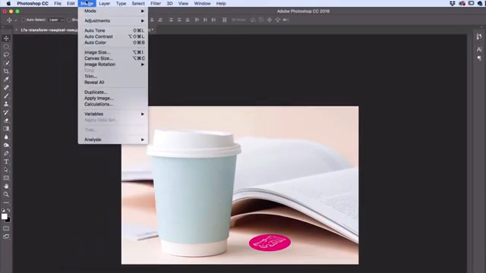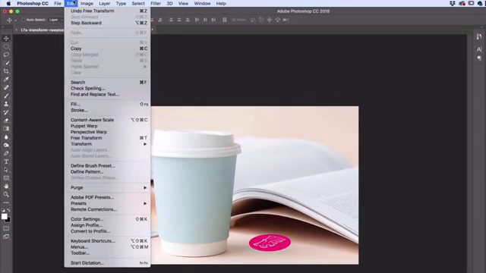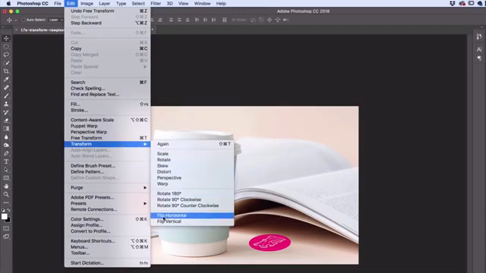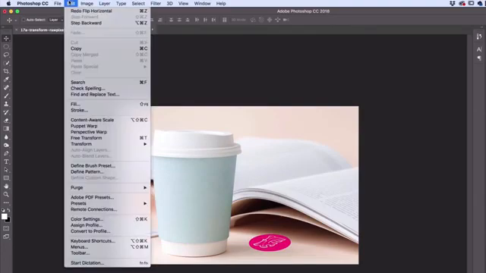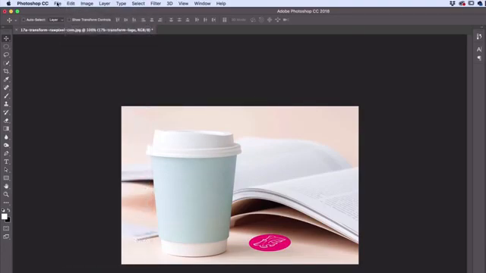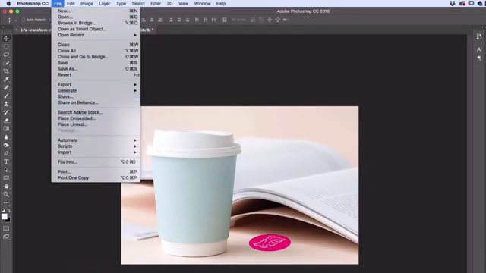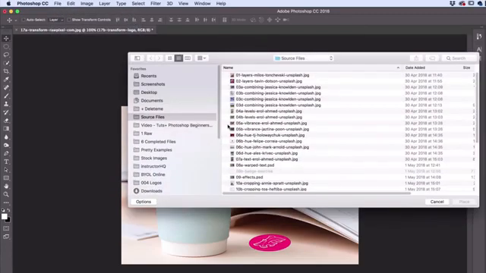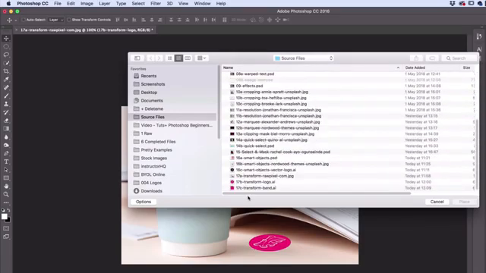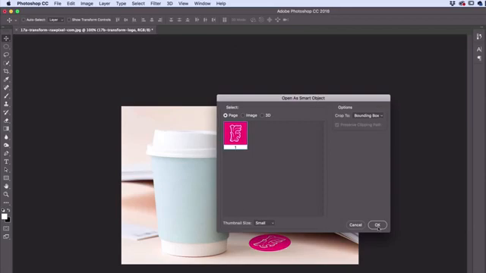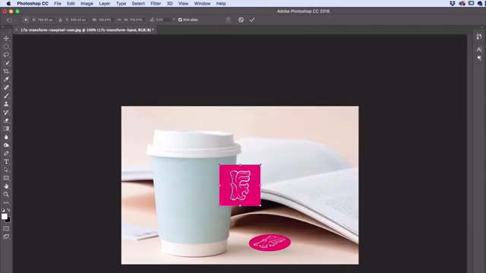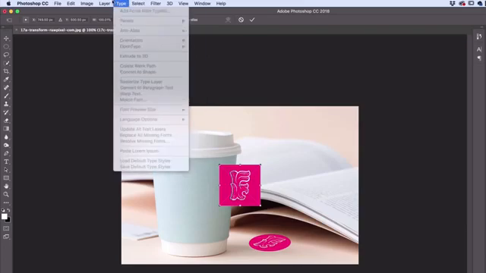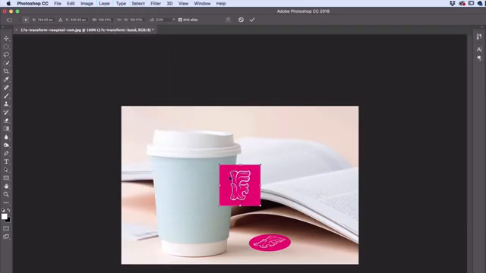There's a few other ones we'll just quickly discuss rather than go through. Under edit, transform, there is the option of flipping vertical and horizontal, which just flips it over. Let's look at one of the other ones. Let's bring in another graphic. Let's go to File, let's go to Place Embedded. You could be copying and pasting from Photoshop, avoiding the smart object and using pixels in that case. Let's go down to 17C, just a square version that I made. Click OK. If you do get stuck in this kind of middle land, it just means that nothing's going to work. It's saying, I'm bringing it in, but what size would you like it to be?